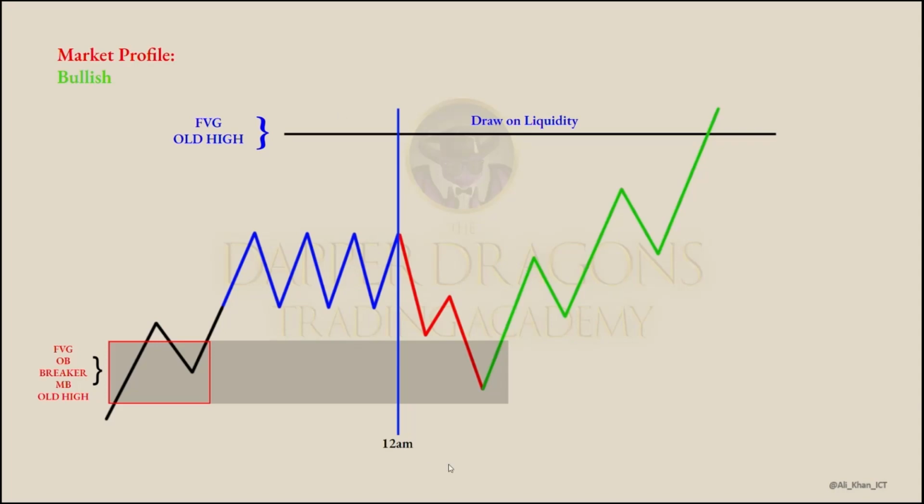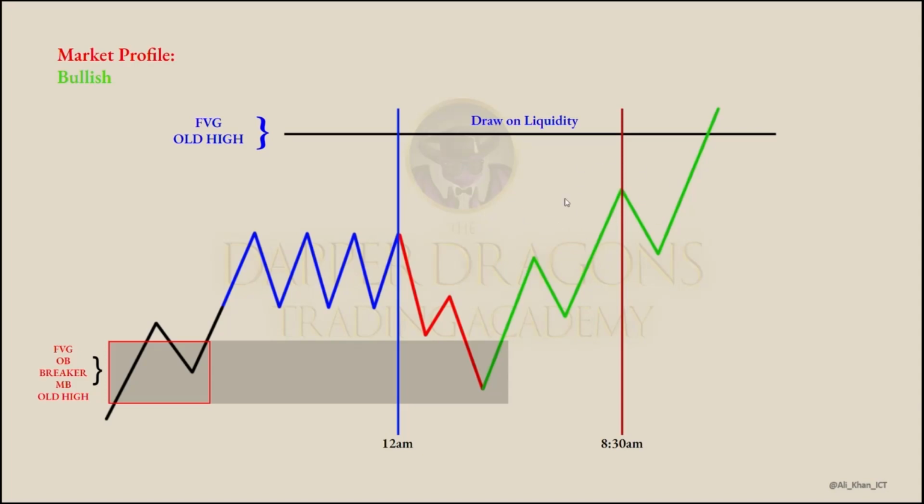Now we have our 12 a.m. candle, and just prior to the 12 a.m. candle we've had our accumulation. Then we have our manipulation phase to the downside into one of these levels. We then move higher. We can also use our 8:30 opening price, and we're waiting for the market to move lower into, remember, one of our levels.